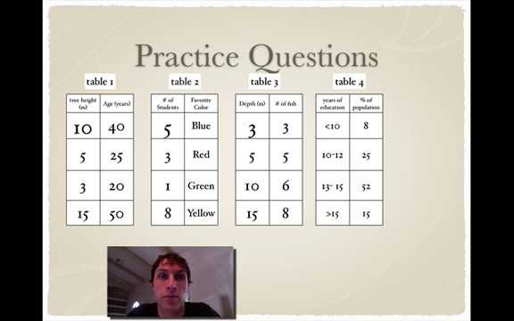Okay, so let's practice. We know how we should use each graph, and so let's look at some topical data and see if you can pick out which graph you should use to graph it. Okay, so go ahead and pause the video, look at the tables, and decide how you would graph it. And in the next slide, I have the answers. So go ahead and pause now.